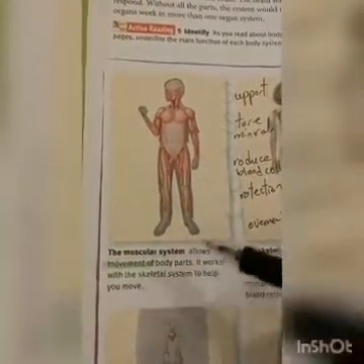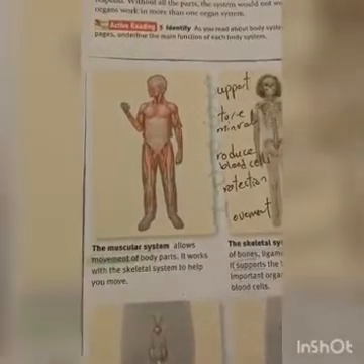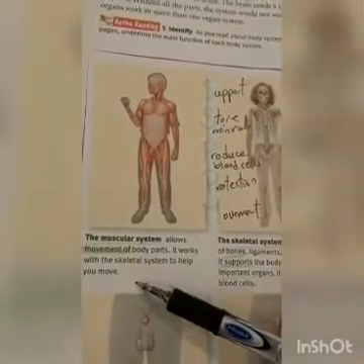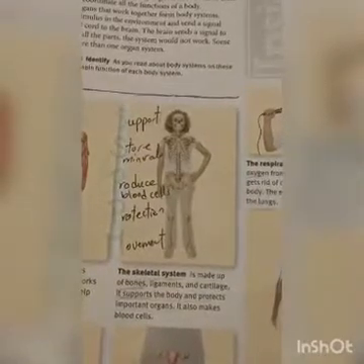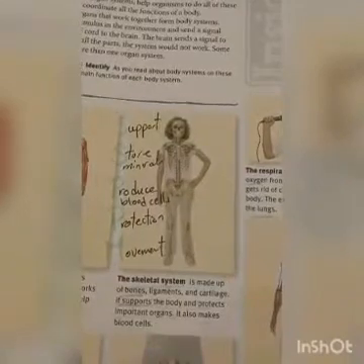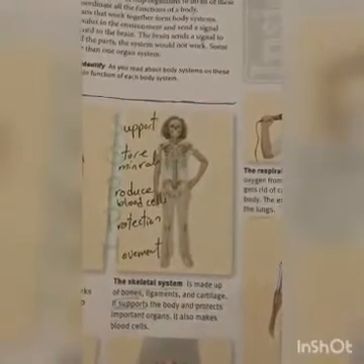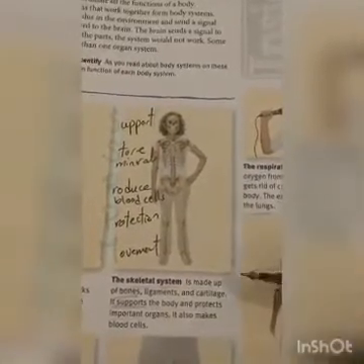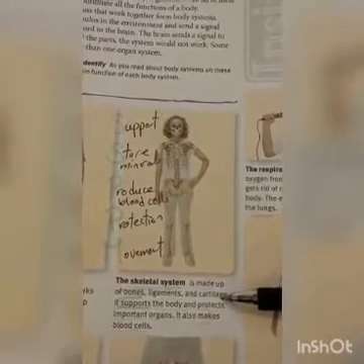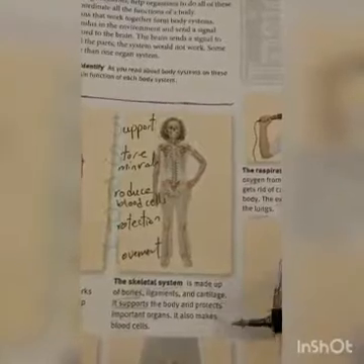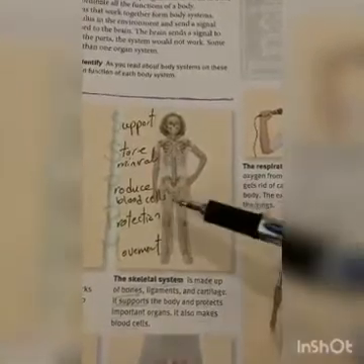Okay, the muscular system is functional for movement. Muscles work together with our bones, with our skeletal system. Okay, going to the skeletal system. The skeletal system is made up of bones, as we all know. How are these bones connected together? Bones are connected together through tissue called ligaments. We're going to talk about ligaments in the next session. And also cartilage. Cartilage is a tough band of connective tissue found at the end of the bones to reduce friction.